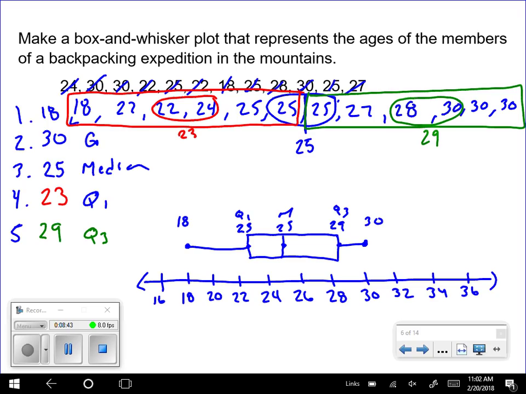So what does the box and whisker plot do? It shows us how spread out our data is. So if we didn't know what the numbers were, we can see our data goes from 18 to 30. Easily we can find the range. Okay, we can see where most of our data is located. It's within this box. From somewhere from 23 to 29, that's where most of our data is located. And if you look, that is where a majority of our data falls from those two numbers.